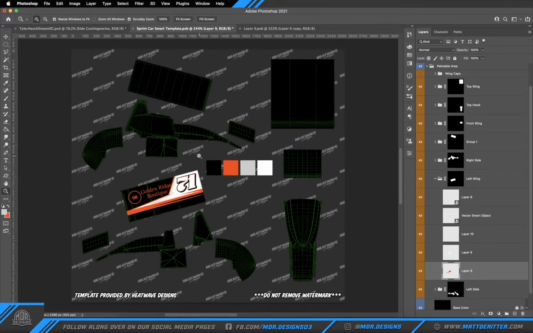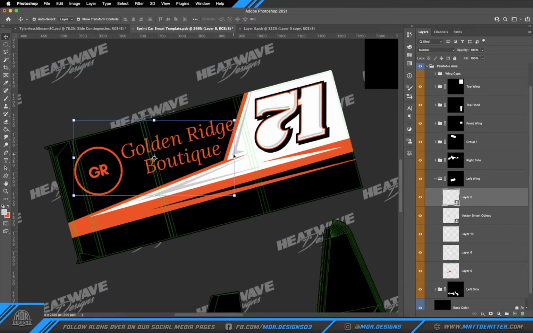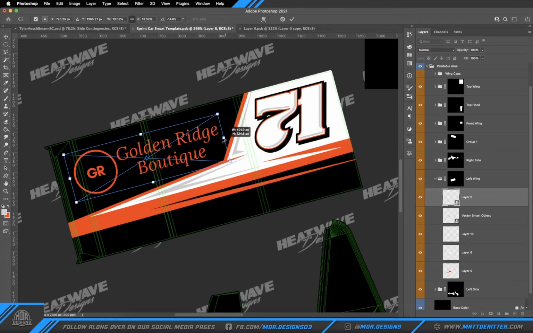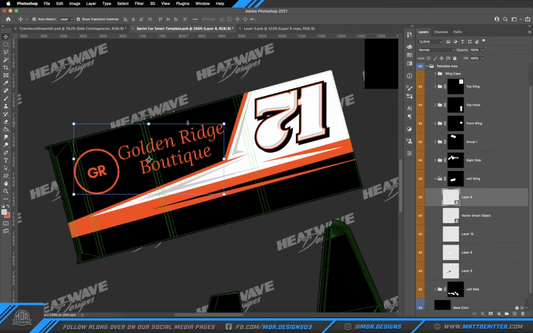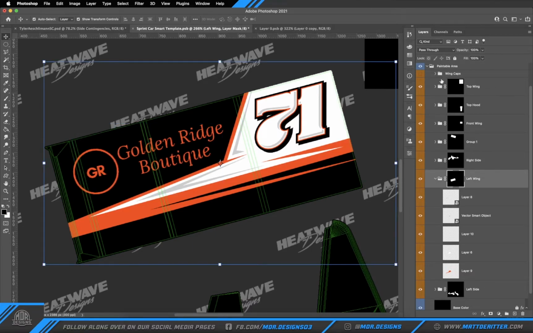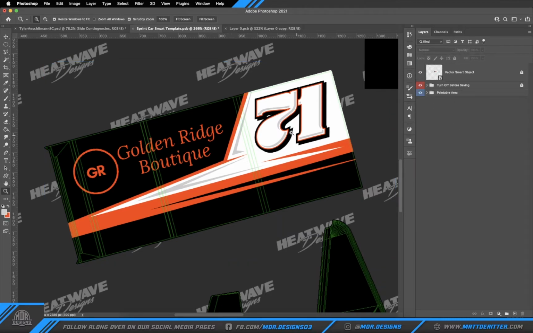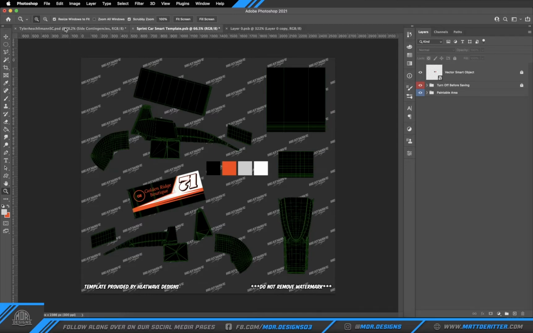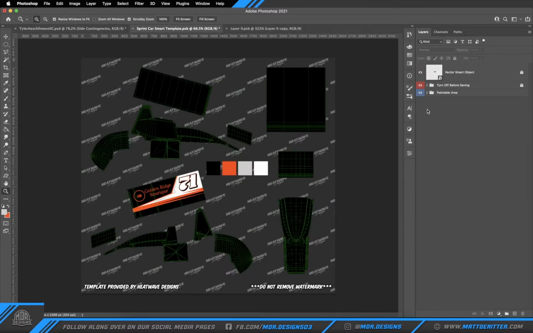So I kind of like how this is looking, and I'm just going to clean up the sponsor a little bit and try and fix my spacing and make sure that it's not crowded, but it is still there. For right now, I think that's going to be good, and then what I'm going to do that I don't usually do yet, but I'm going to save this back to the original so that way I can see what it looks like with these sponsors on here.